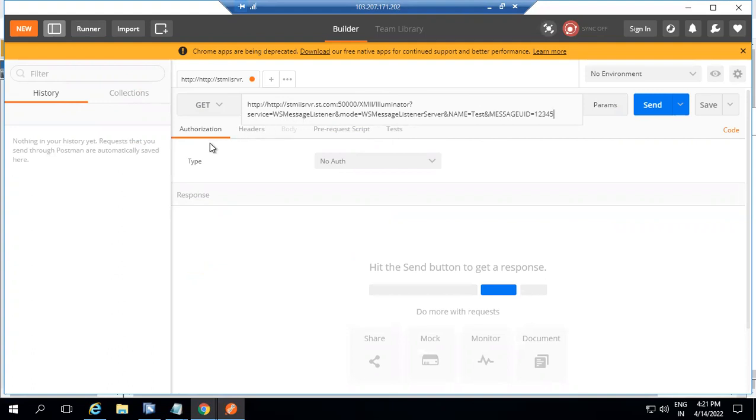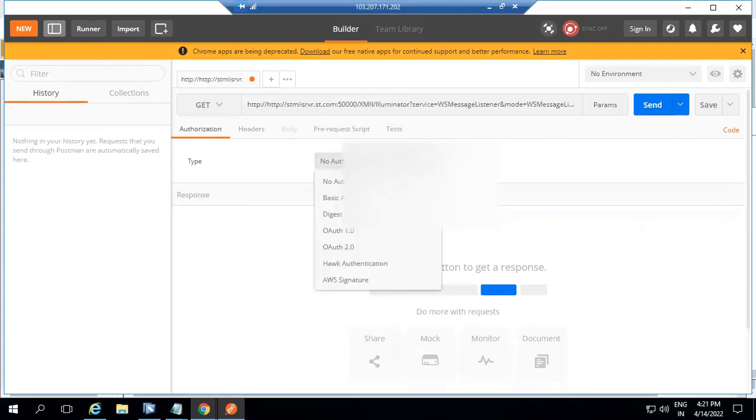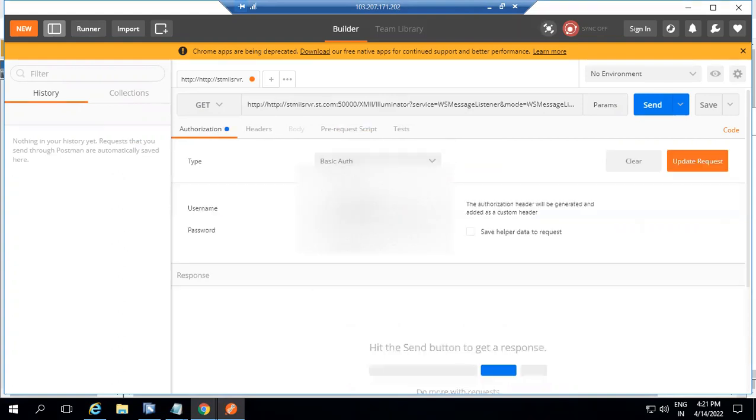After pasting the URL, go to the authorization tab, where there is no authorization. Just select basic authorization here, and I am giving MII 3.